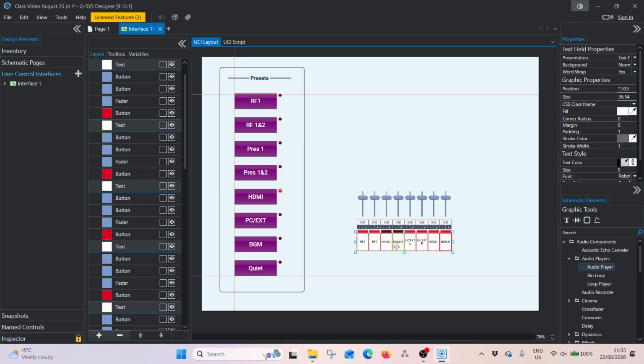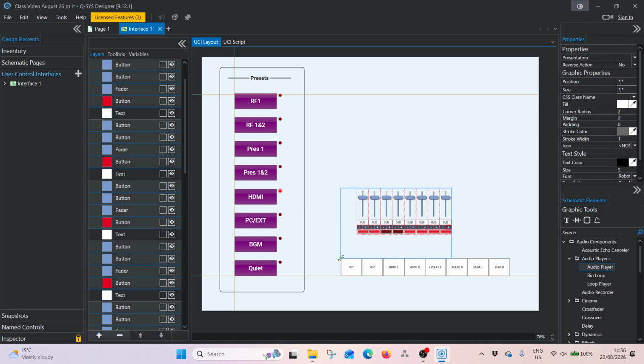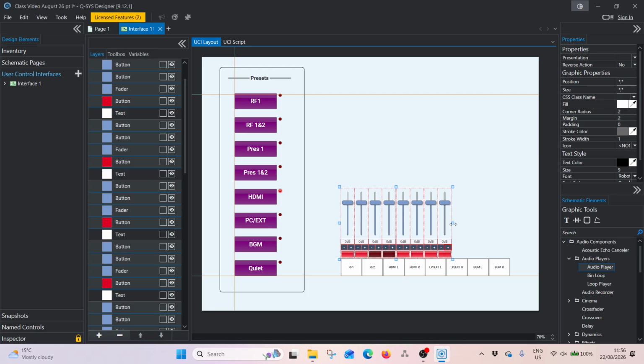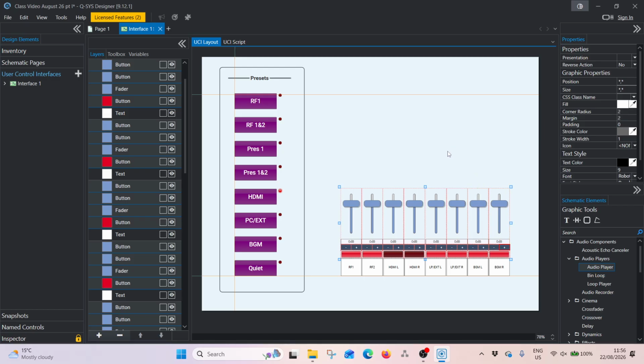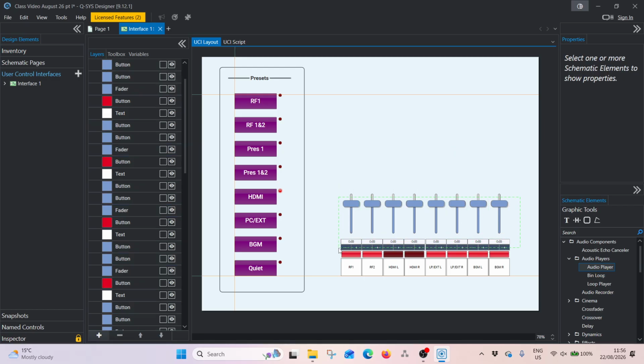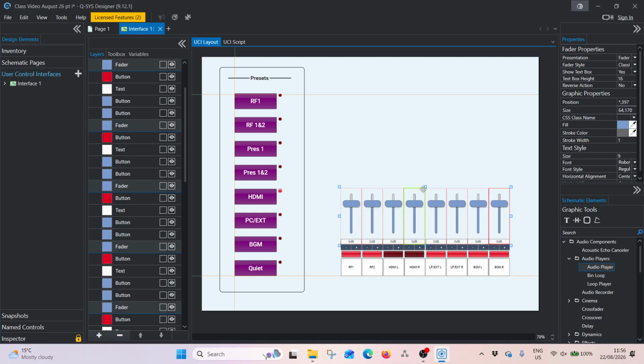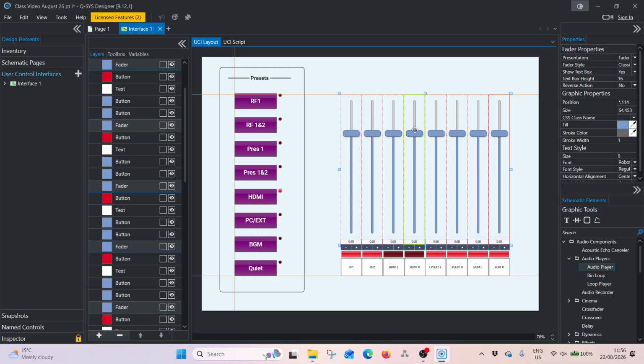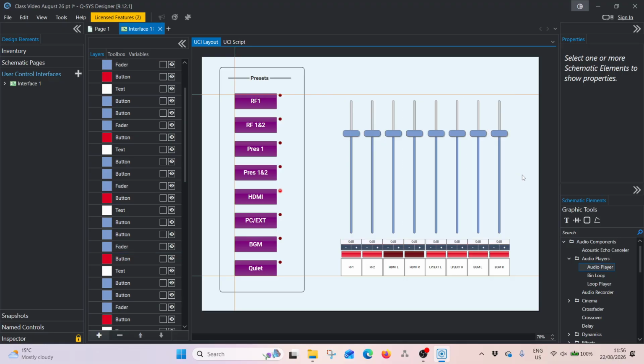So why don't we put this down here? Kind of pull it out a little bit. So it's nice in the center, that's pretty good. Why not? And now we can select our mixing box items. Now let's just select the faders. We can do that. Well, that's kind of good. All right, let's do it that way.